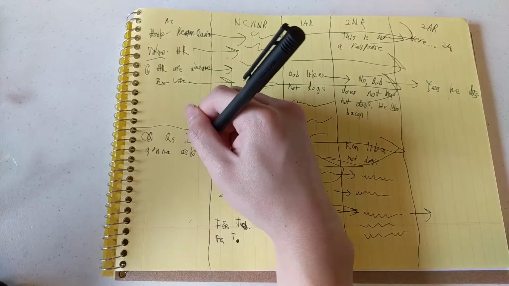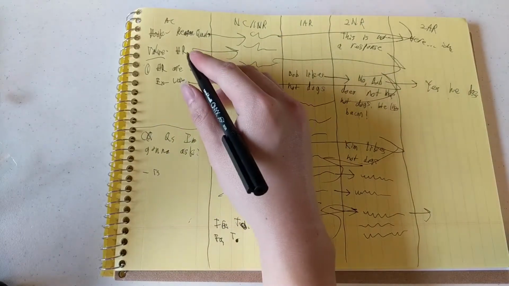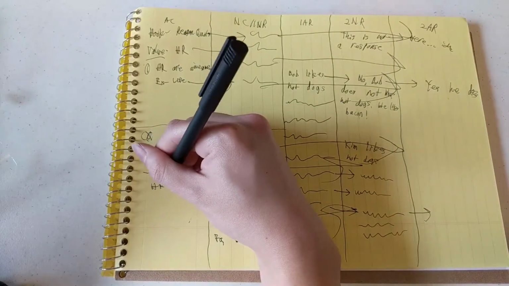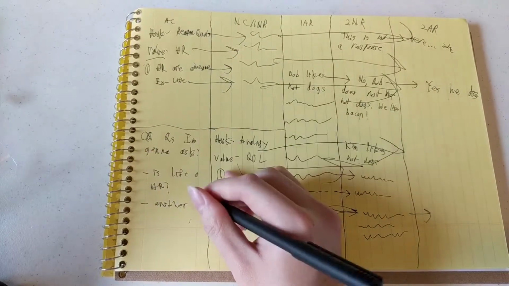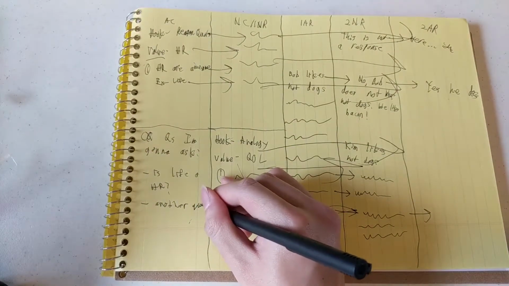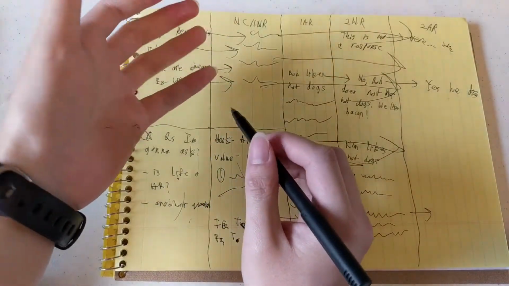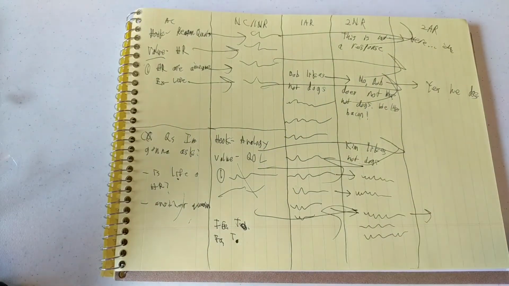And you could ask things like, say you're neg and you're asking cross-X questions of the AF, right? Is life a human right? Another question. Okay, that's my suggestion, or you can just leave this blank. Some people have a little notepad that they also hold, like a small one in their hand that they write their cross-X questions on, and that's cool too.